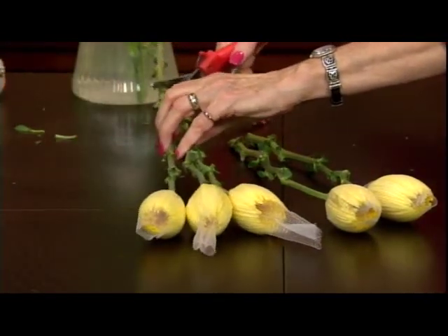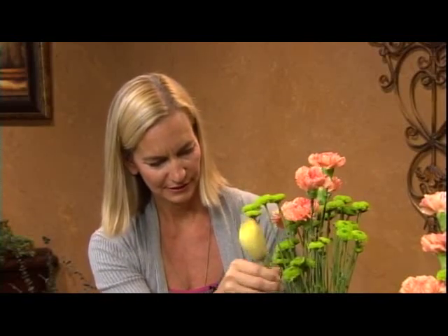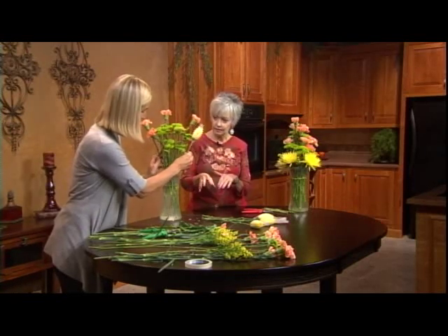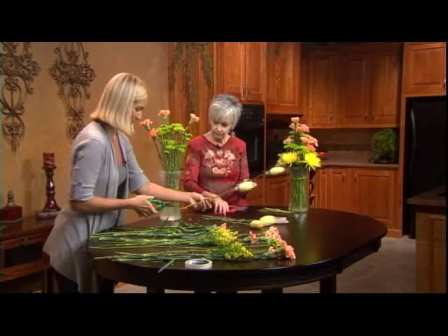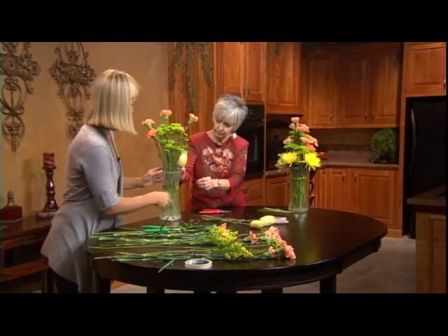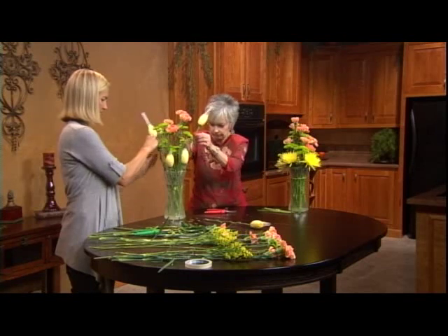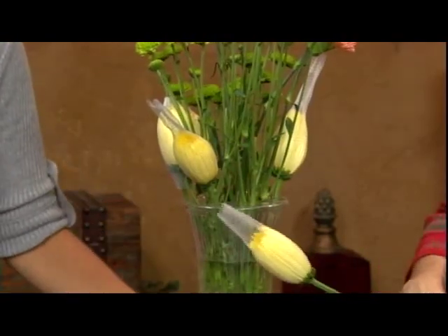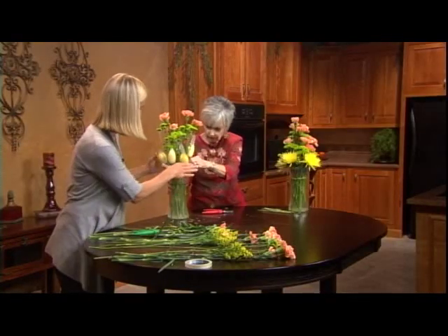We test one to see where it falls. We pull it back out and give it one more cut to open up the stem, since stems seal up in about 10 seconds. We give it a sharp angled cut and slide it right back in, then go around the whole vase. Your tape might get a little mangled as you insert stems, but it's strong and sturdy and will hold. Just twist your stems a little bit as it gets crowded down there.